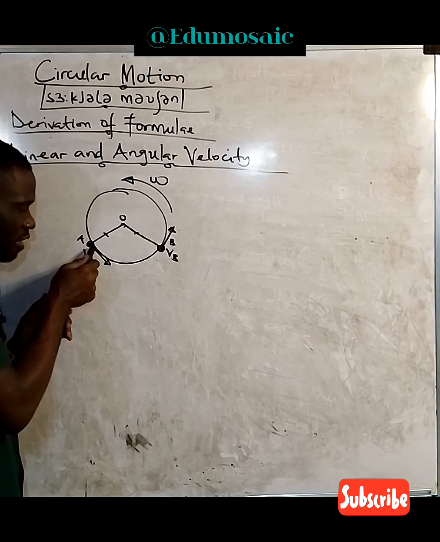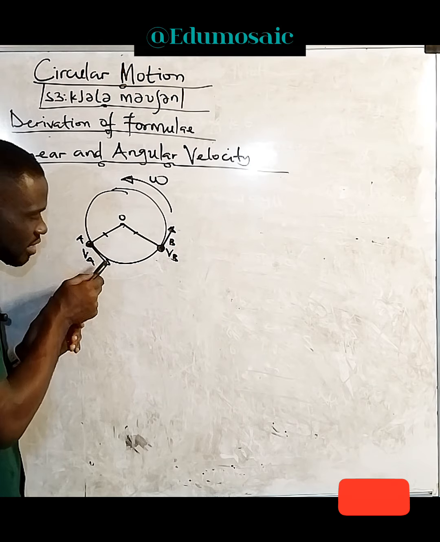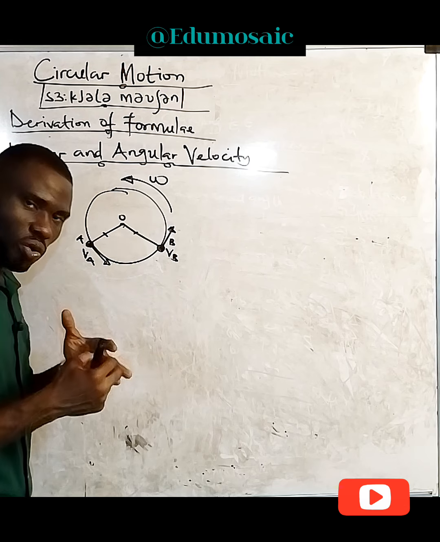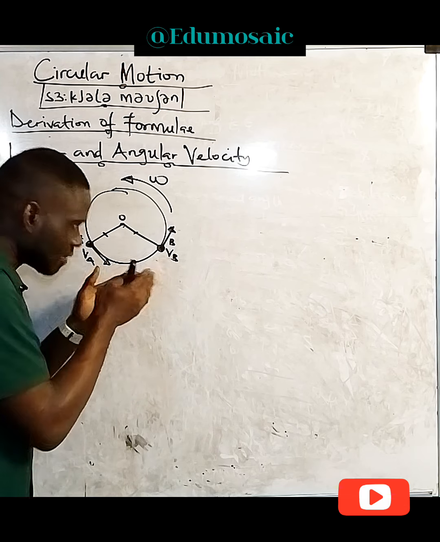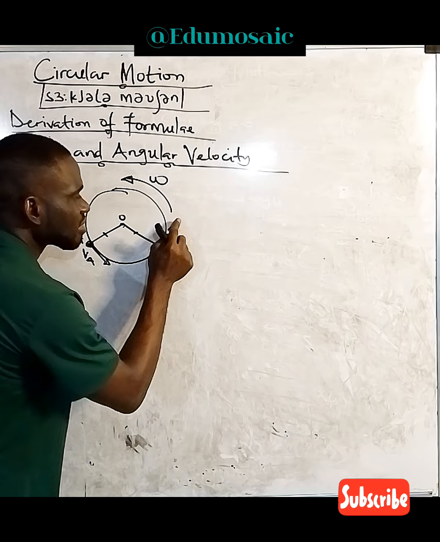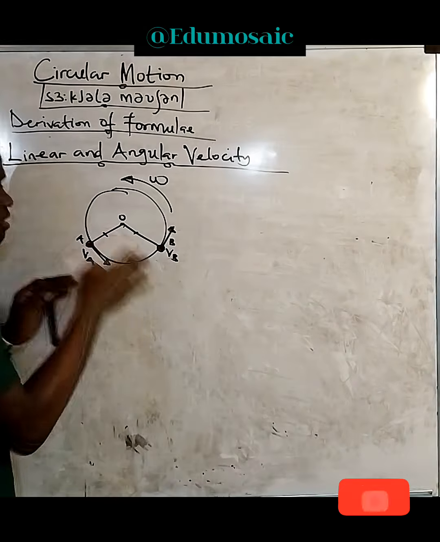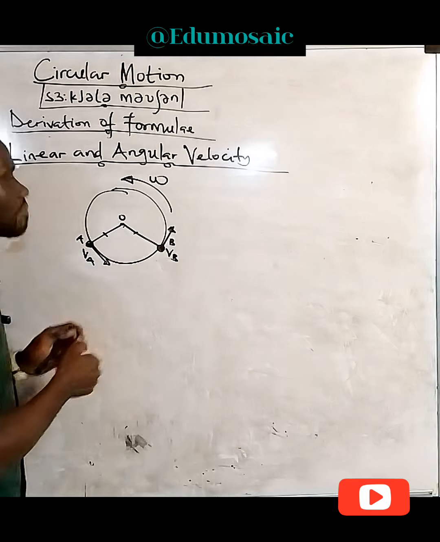Let me say at this very spot, the body is coming with this crazy speed, if not for a kind of force called centripetal force that keeps it going. At this very spot also, the body is moving with this speed. Look at it, it faces like this, about to go out like this, where a force keeps it back in motion. That's linear speed or linear velocity.